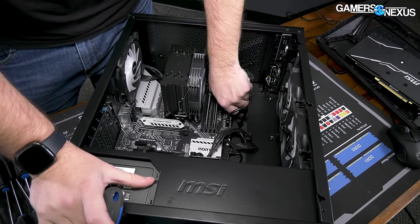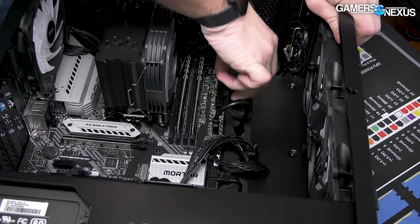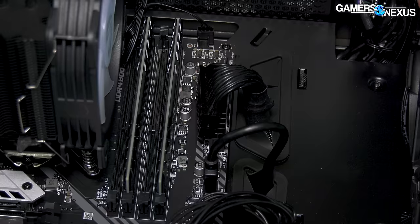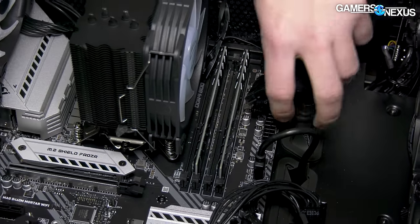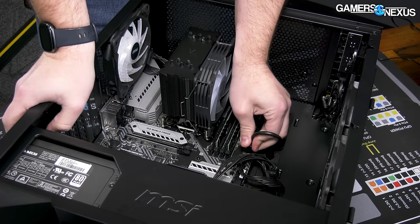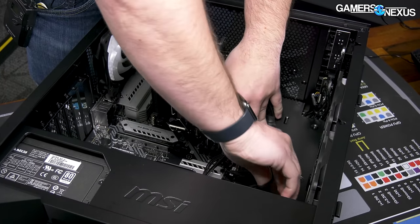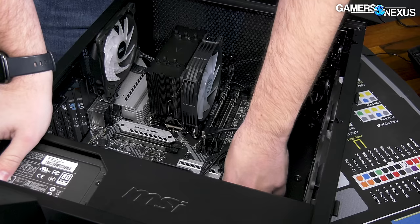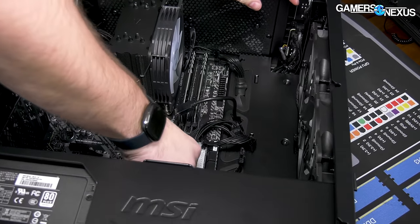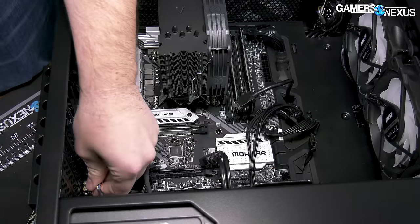The mortar motherboard is one MSI actually produces for the DIY market, so this isn't some random proprietary garbage. The board is normal — it's a micro-ATX motherboard. You could take this out and put it in another case. You could harvest this entire system and put it in another build, take out the CPU, replace it. There's flexibility here where you're basically buying a DIY computer that was assembled by someone else — in this case MSI's facility. That's a good thing. It means you don't end up with the Dell level of unusable trash where nothing's compatible with anything.